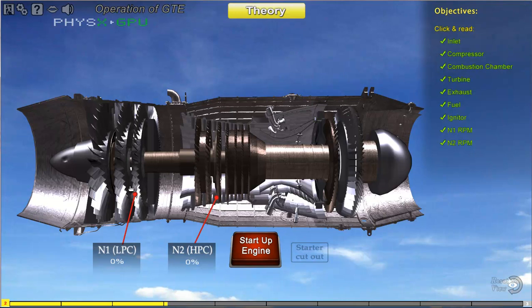N1 refers to fan, low pressure turbine speed, and N2 refers to compressor, high pressure turbine speed. It is important to monitor the N1 and N2 gauges to ensure safe engine operation at all times. There are two N1 sensors mounted at 5 o'clock and 8 o'clock position on the fan casing.